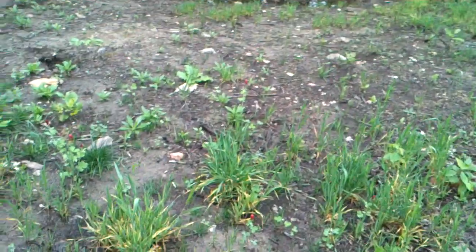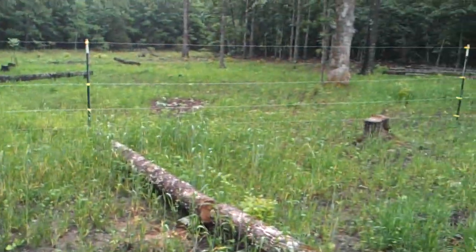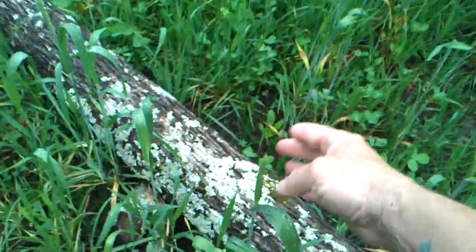So here's the thing. If there's food scattered out here, well, for one, my animals could eat. Two, I can eat. I could come out here and graze if I want. Look at all the wheat. Look at all that wheat. I could come out here and collect this wheat if I learned how to clean it up by hand.